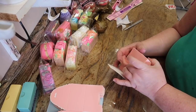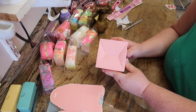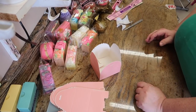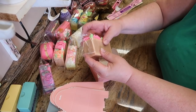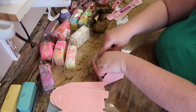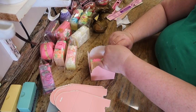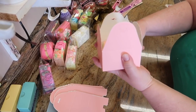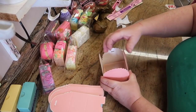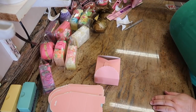They're nice and strong. I mean, they're not strong like my gift boxes, but they make a really strong box, and the way they put together is so much quicker than those other style boxes, plus they're prettier. Because they've got this cello on around the outside, it's loose, it actually works out quite well because it holds the soap in place. And then the box has this cute little lip here, and a little slot on the other side. So when you fold it over, you can just slot it in like so, fold it like that.